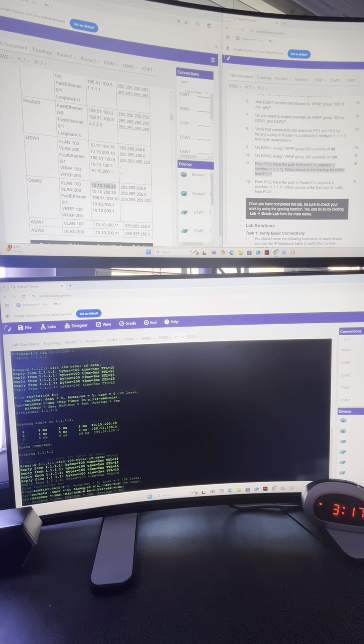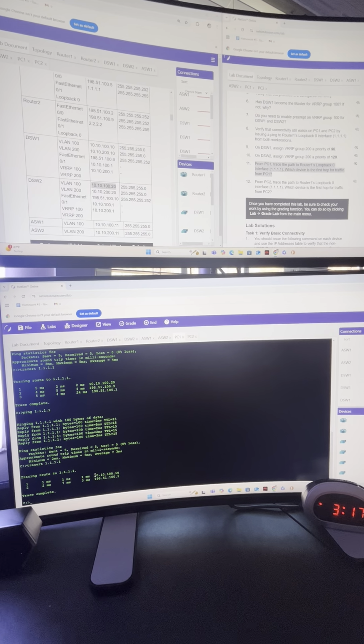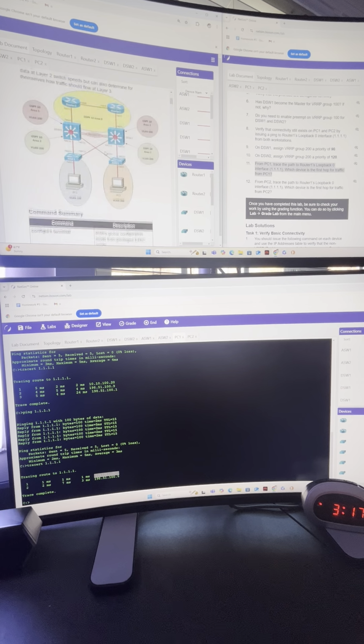So let's do a trace route to 1.1.1.1. And we look at the IP address, and its first hop is 10.10.100.10. If we look at the IP address, that is D-switch 1's VLAN 100 interface. Let's put our topology back right there.